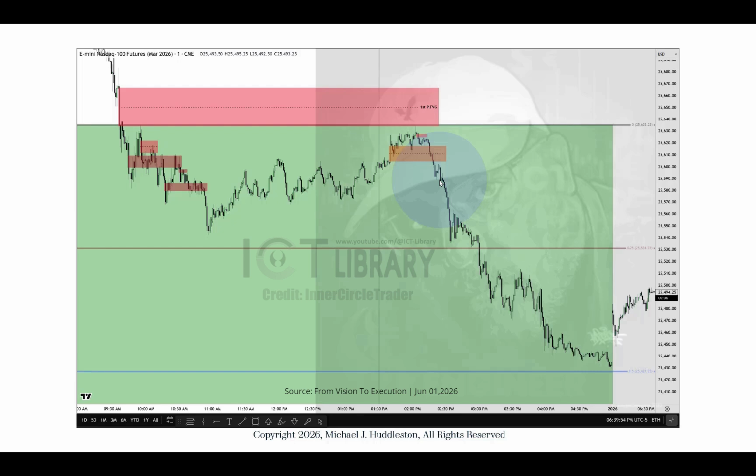Cast forth a vision. Where's price at now? What is it permissible? Is it allowed to go to this high, to this inefficiency? Is it working in the upper half of an inefficiency above price while still being bearish? Is it respecting only the lower half of that? That's indicating bearishness. It's weak. It's going to send price lower. All these factors have to be weighed in the balance while you're doing it.